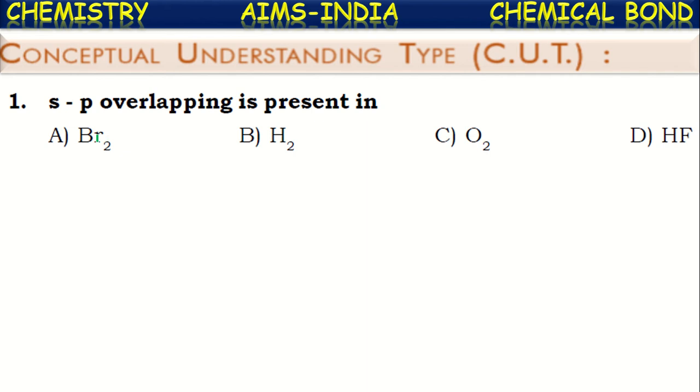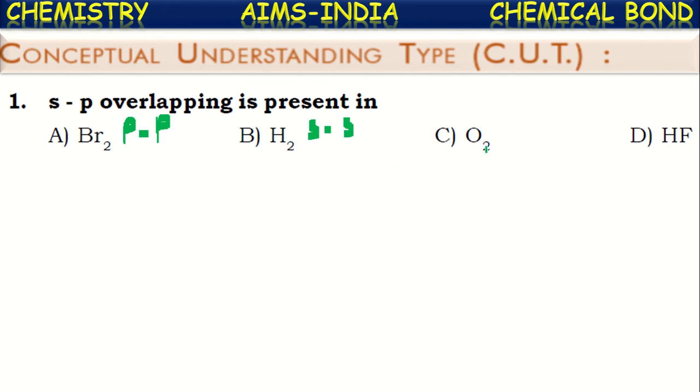We know in bromine molecule formation, as bromine belongs to 7th group elements, it will have its vacant orbitals in the p subshell. Both are bromine atoms only, so the overlapping between these two atoms will be pp overlapping. If you see H2 molecule, the hydrogen atom has its half filled orbital in the s subshell. Both are hydrogen atoms here, so when these two hydrogen atoms approach each other, they undergo ss overlapping.